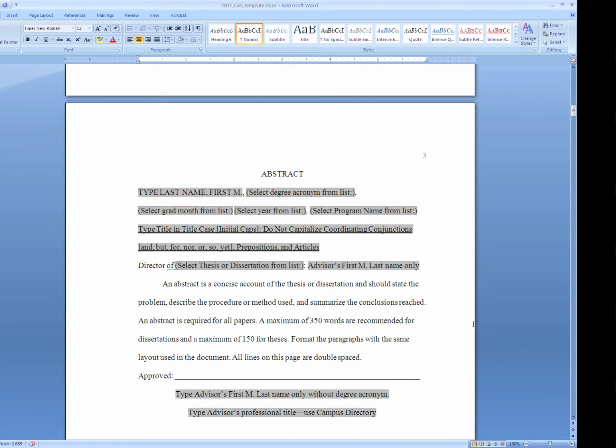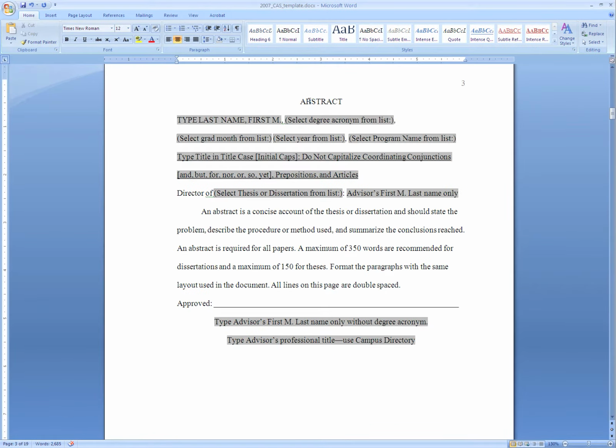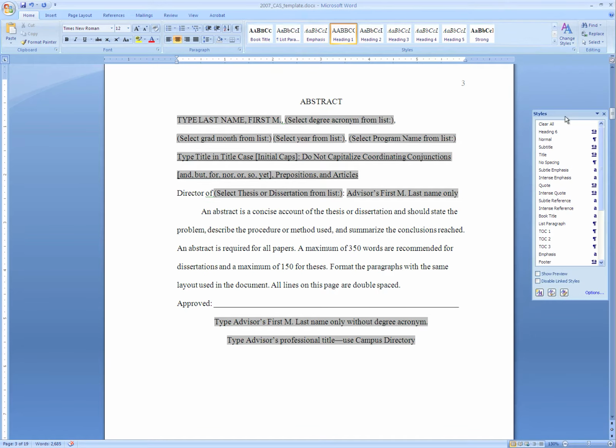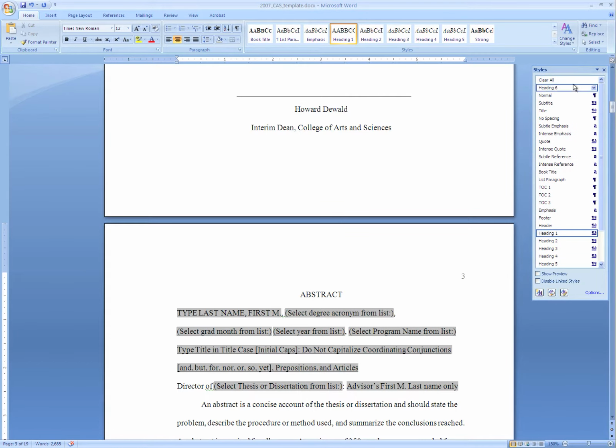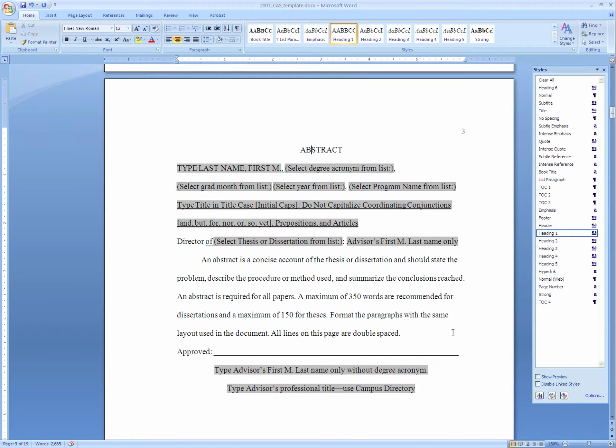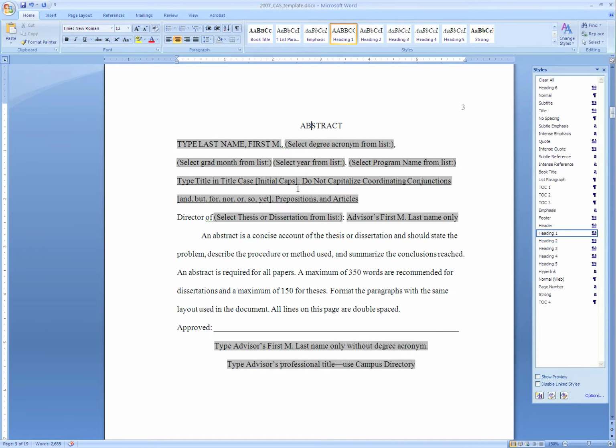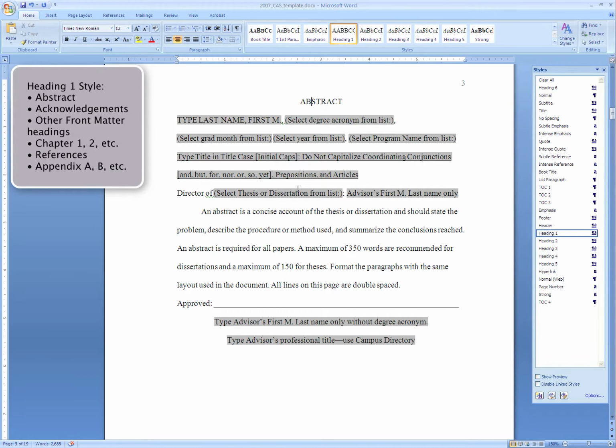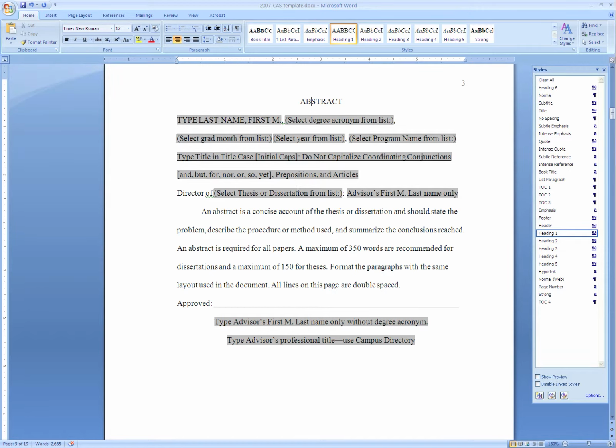To start with, the first heading that's set in the document is going to be on the abstract. If you click in the abstract heading and then scroll through your styles that are at the top of the screen, you'll see that it's set in heading 1 style. If you find it easier, you can always pop this out to the side and then you can look at your whole list a little bit more easily if that helps you. So it's set in heading 1 style, and this is the style that you should be using for chapter headings, the headings on your references, the headings in your appendices, basically all of those new top level sections.